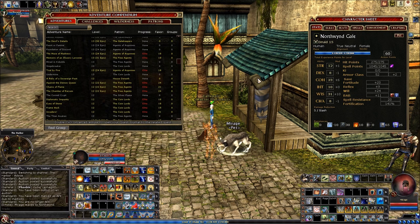At level 15, I picked up the improved shield mastery feat, so my feats are exactly the way they're set up on my build post right now, and the only minor variation that I did was when I swapped out Augment Summoning a few levels early because, like I said, the wolf just wasn't holding up. He was becoming a liability, so I just didn't want to spend any more resources on the wolf.